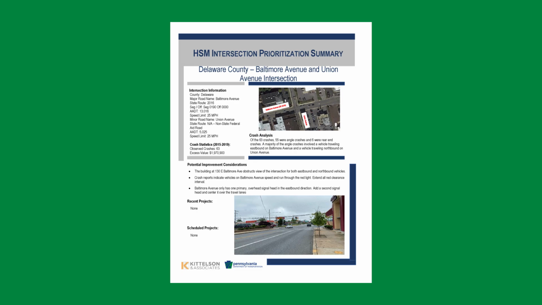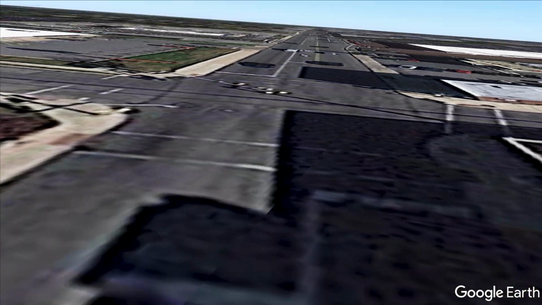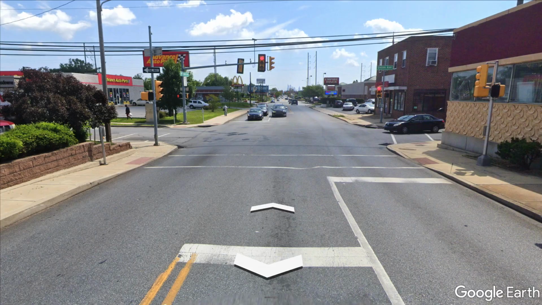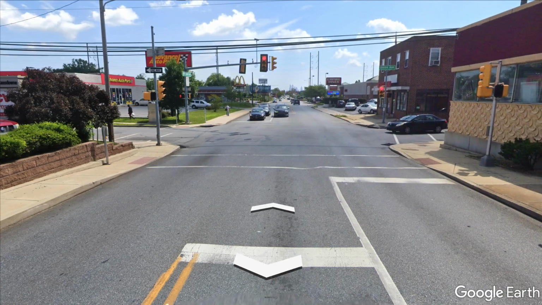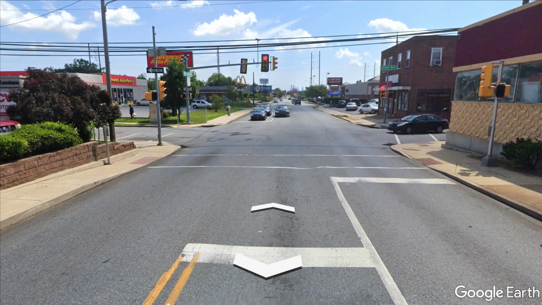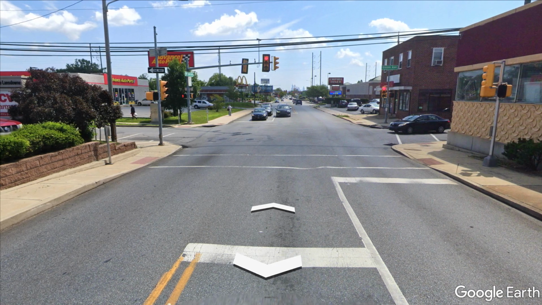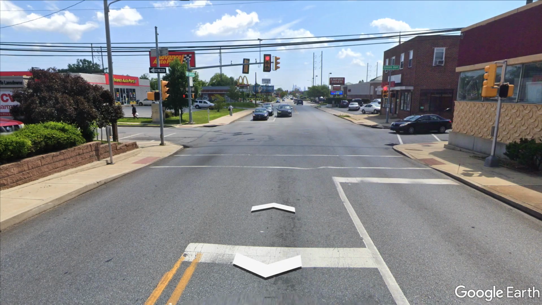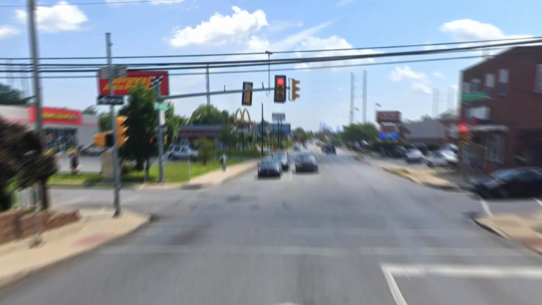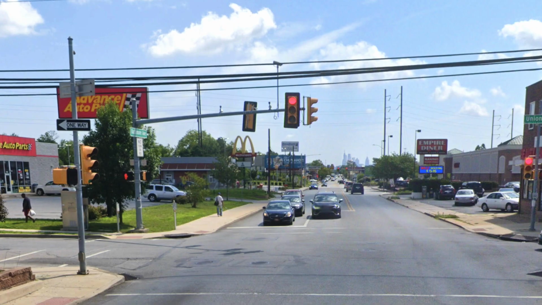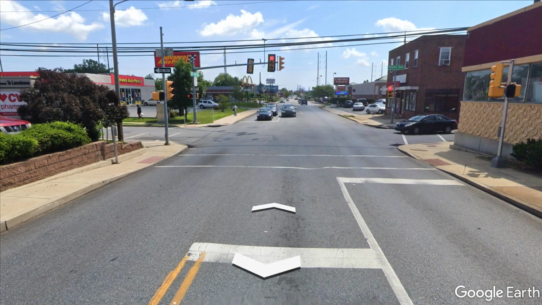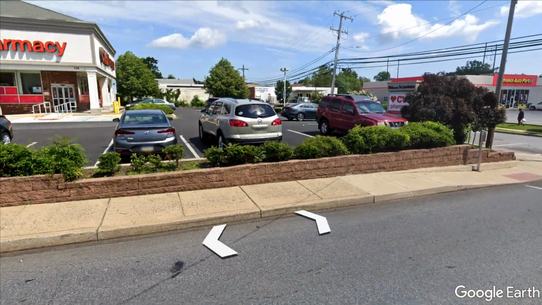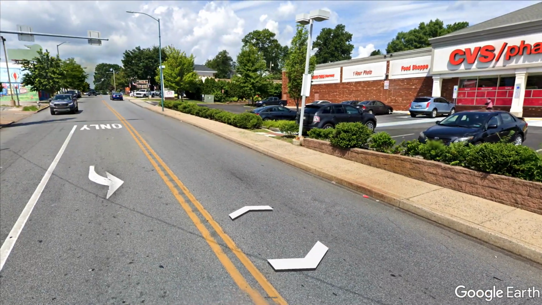Here we are on the Baltimore Avenue Western Approach looking east. There is Union Avenue. Baltimore Avenue is the major road and has a 3-lane cross-section with left turn lanes in both directions. This approach has 2 signal heads, but only one is prominently mounted overhead. At times, the side-mounted signal may be obscured by other vehicles, trees, or buildings. There are commercial driveways nearby, and buildings on the south side have no setback from the sidewalk.